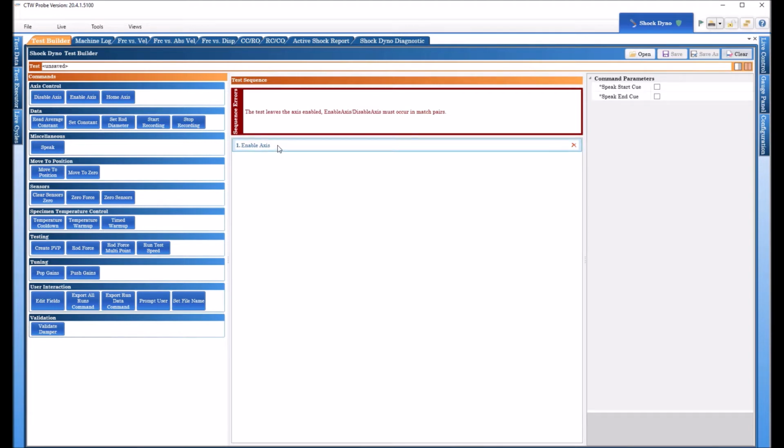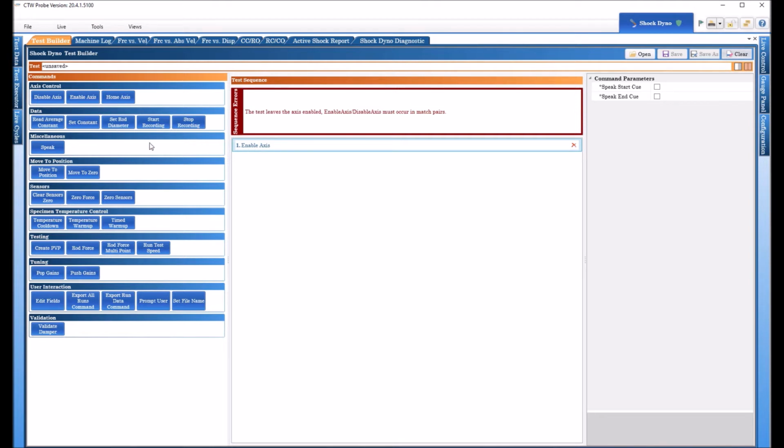So, enable axis. That basically means the actuator is now active. Doesn't mean it moves, it's just active. It's sitting at bottom. We call that either home or 0. So basically, very BDC. Now the first thing we always want to do in any of our tests is do some kind of a warm-up. Get the damper moving before we start to collect data. You want to make sure it does move. You get the fluid going and reach some state of harmony there.